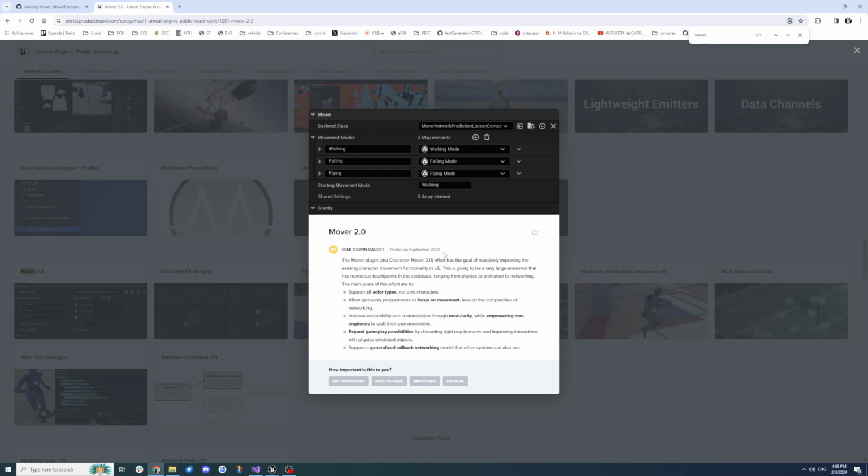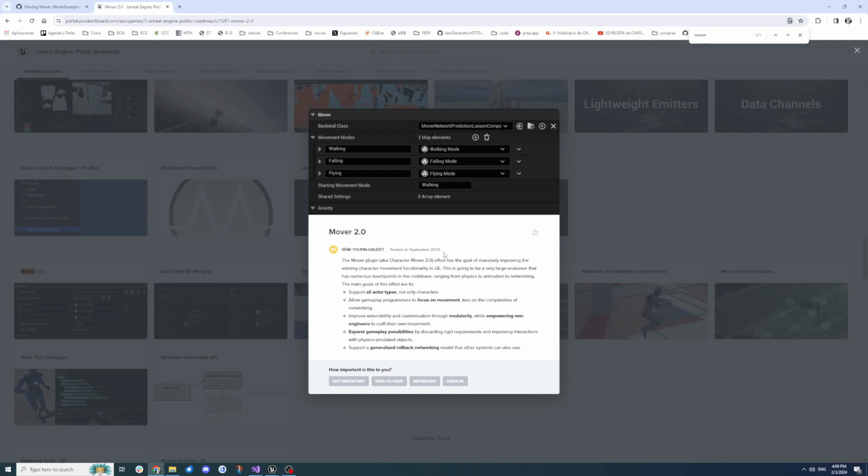And one of the coolest things as well is that you're not limited to having a straight capsule on your character. You could put a box or any other type of primitive shape, although the movement will still be done with a line trace in the center of the character using the actor location. So be aware, if you don't put a straight capsule, if you put a box or anything different than a capsule, you will have to handle stairs in a very specific way. Okay, so be aware of this.